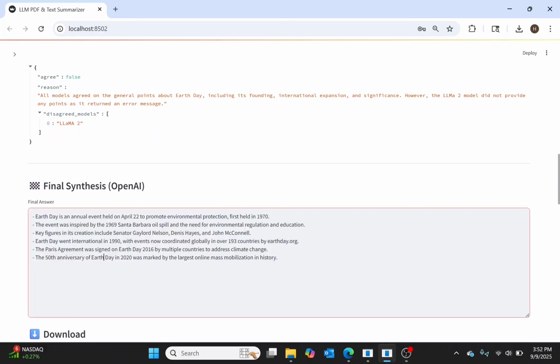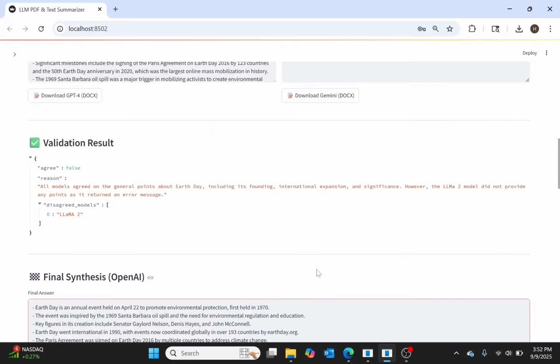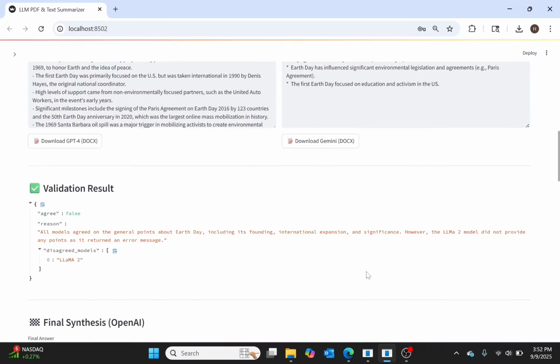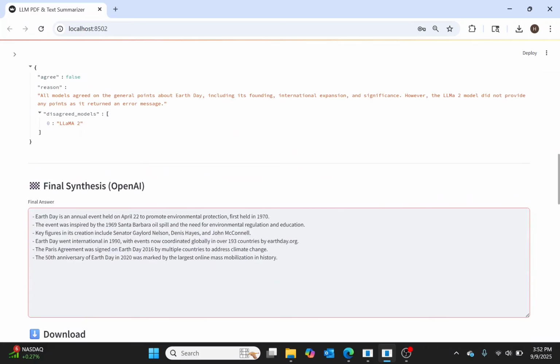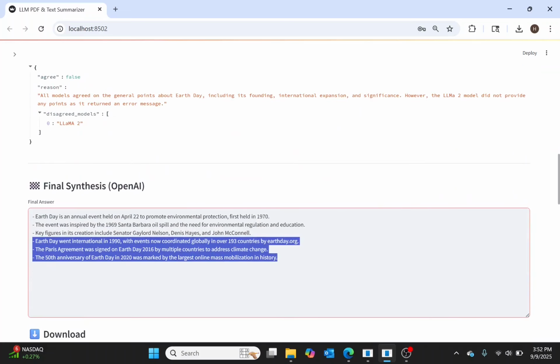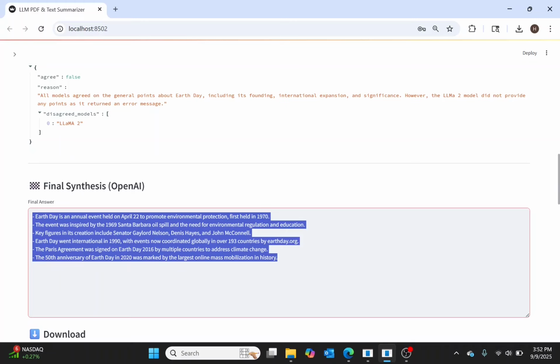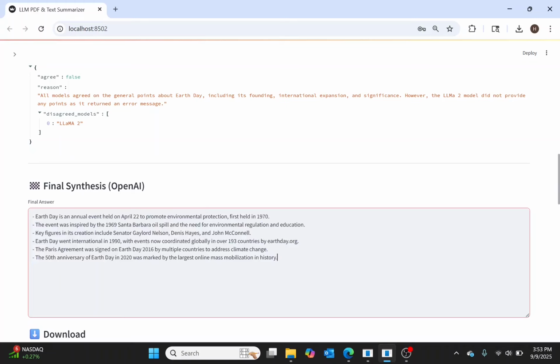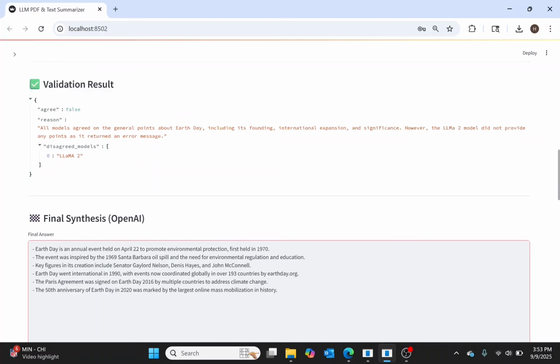You can see it's different than any of the other three here. The whole point of this is that once you have a summary based on the summaries, you have higher confidence that this summary is reflective of what's in that document. It's almost like asking 4 different experts for their opinion and creating your own opinion based on all the expert opinions. So that's the idea of this tool.